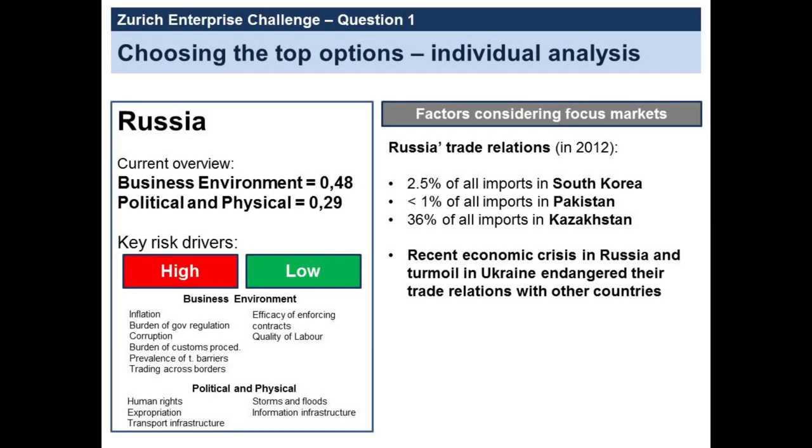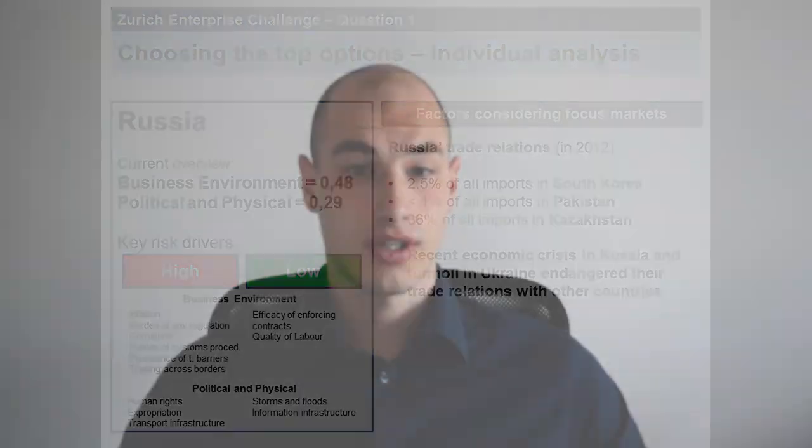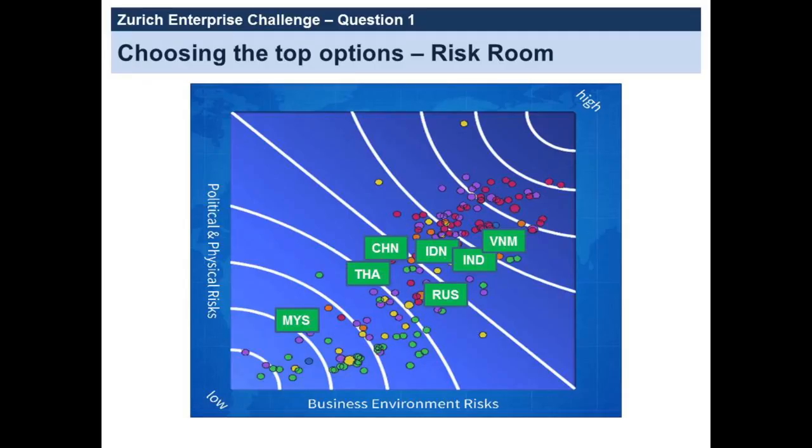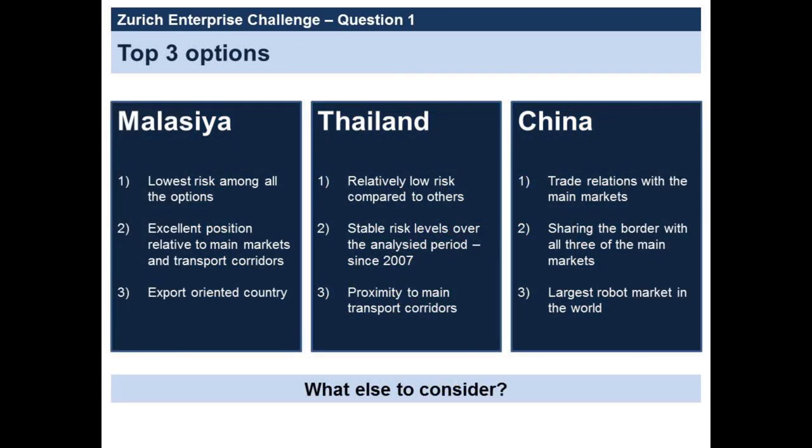Lastly, Russia has been exposed to a combination of both high and low risk levels, but when analyzing, we also considered several external sources to assume the further decline of the Russian economy. Positioning on the map on this slide can give us a solid indication of which three options to choose, and when factors from external sources are included, such as the crisis in Russia, trade relations between China and South Korea, or the geostrategic position of Malaysia and Thailand, we conclude that the top three options are Malaysia, Thailand and China.